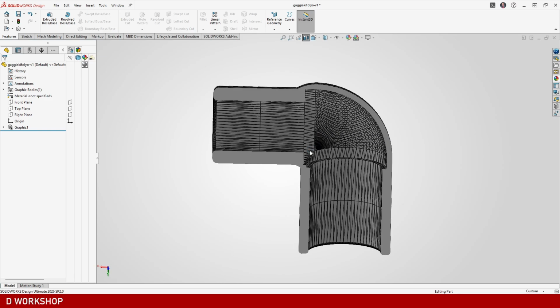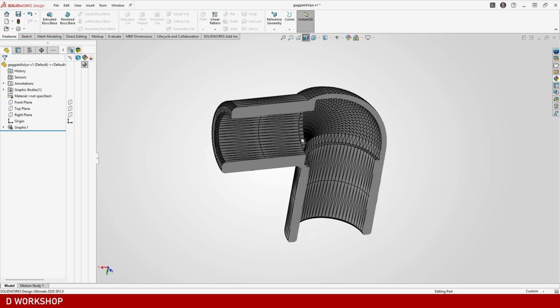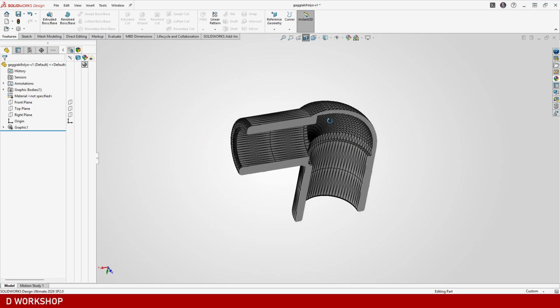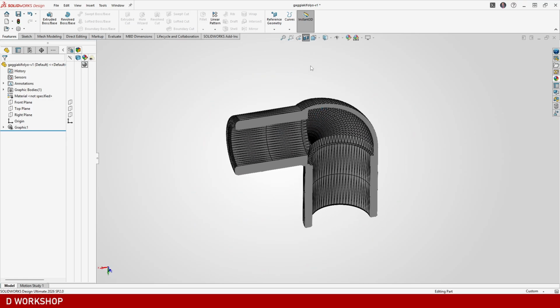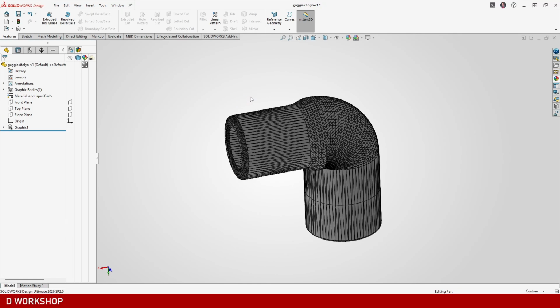What we have to do now is actually rebuild the part in the correct way, so we have the internal area almost the same and we have the external area the same. As I said, that's a part for a coffee machine. I don't have the original part to reverse engineer it myself, so I needed to work with the STL anyway. This is a simple part, and the best way to rebuild it is literally rebuild it. We don't need to use convert or something like this. The best way is just to rebuild the part as it is.